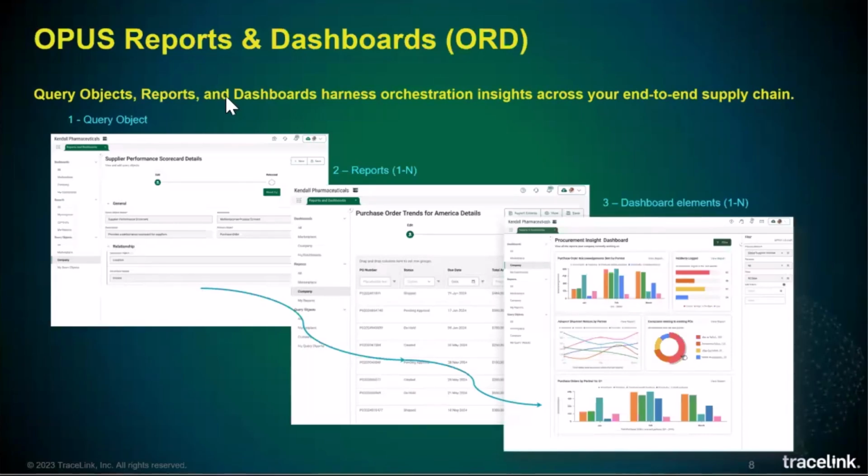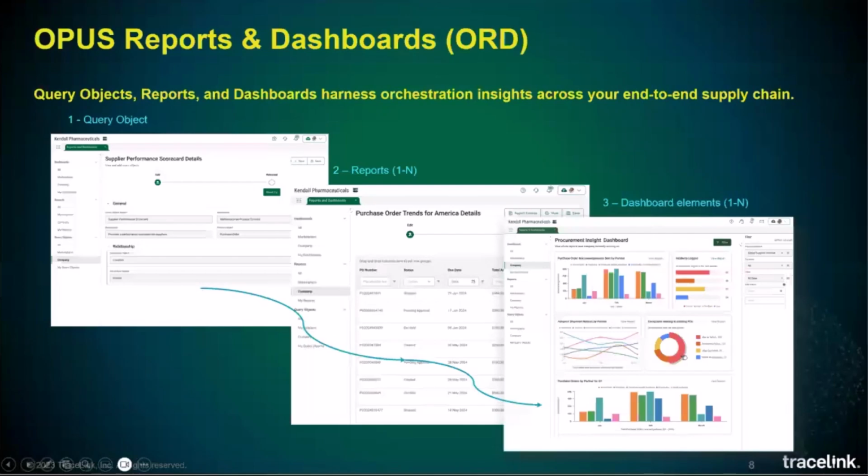Okay, but that's really where it all starts. I cannot create a report or a dashboard until I've created a query object that establishes a view over the data that I'm interested in reporting. Now, from a relationship standpoint, once I create one or more query objects, then I have the capability to create a report. Okay, and a given report is going to be based on one query object. Now, the one to N here basically says that once I create a query object, I can use that query object in one-to-many reports. Okay.